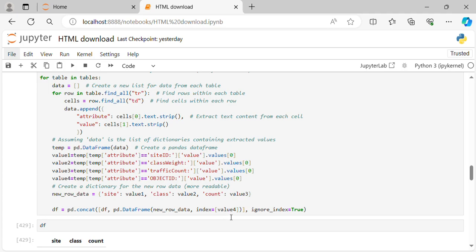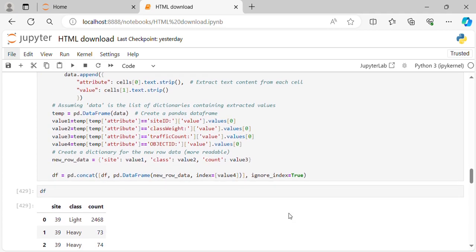In that way, we will know that the data we put is correct, because the index will be the object ID, and for that index, the site ID, class weight, and traffic count will come. That way we make sure these are all respective data, comma, ignore_index equal True.